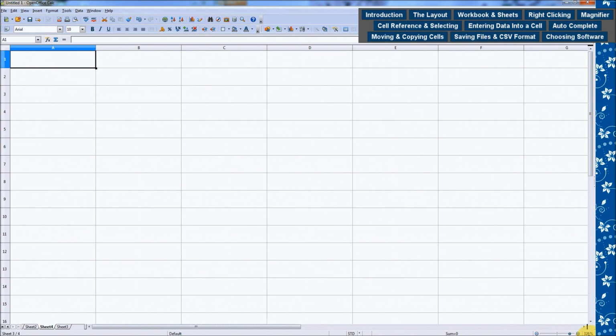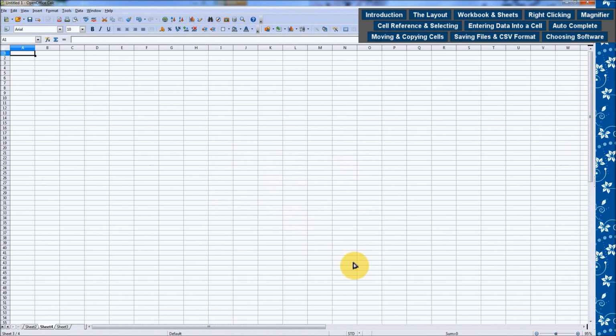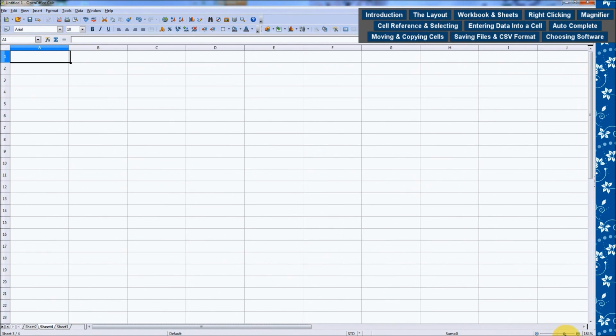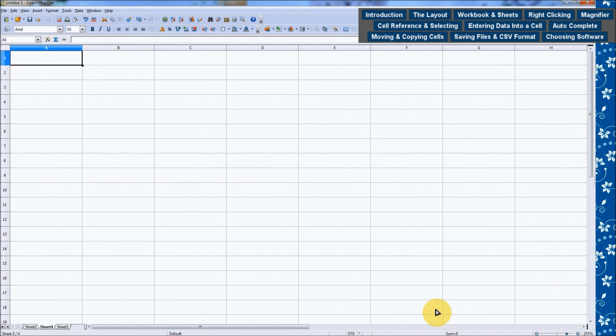You can also click on this percentage sign to bring up another options box. Then there we have, we can also fit to row and height, or fit to width, and so on. Okay, for the purpose of this demonstration, I will just magnify in a little bit further so we can see the text that I'll enter a bit clearer, and we'll leave it at that, I think.